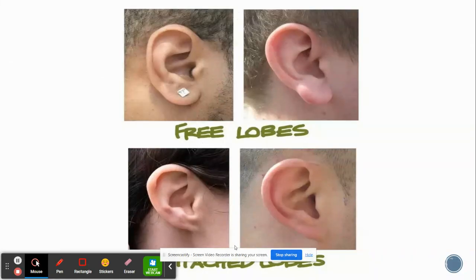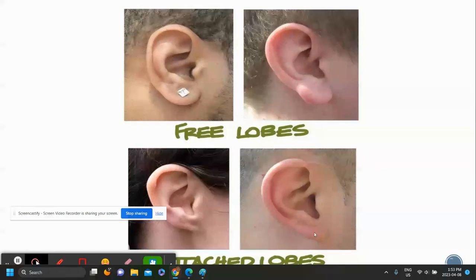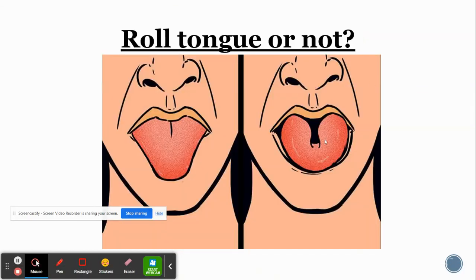You'll see, for example, that some people might have earlobes that are attached, whereas others have free earlobes, and that's based on what your DNA says. Also, the ability to roll your tongue or not is actually determined by genetics, by your DNA. So some people have DNA that says, hey, you'll develop muscles that allow you to roll your tongue, whereas others say, hey, you don't have the muscles there that allow you to roll your tongue.